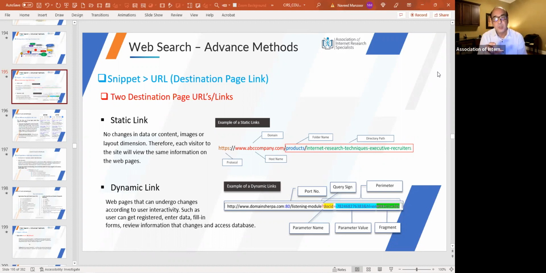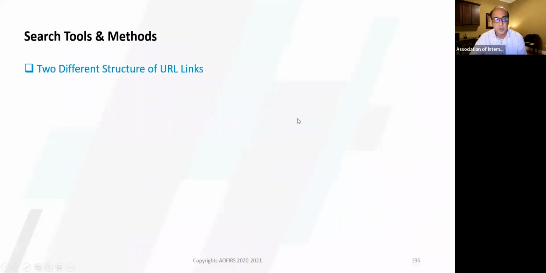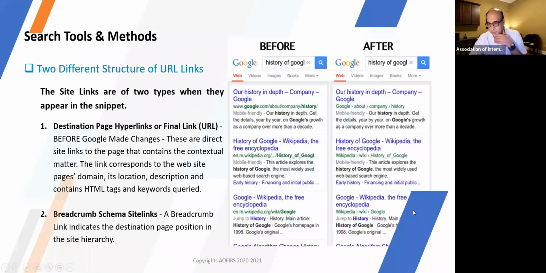And they call it breadcrumbs. Breadcrumbs is somewhat like you see in this slide, and breadcrumbs is what is being followed today. So you see a very easily understandable format with wording that tells you what is contained in the URL. These are the two comparisons, what was before and what is now. What was before was something like this in green color.